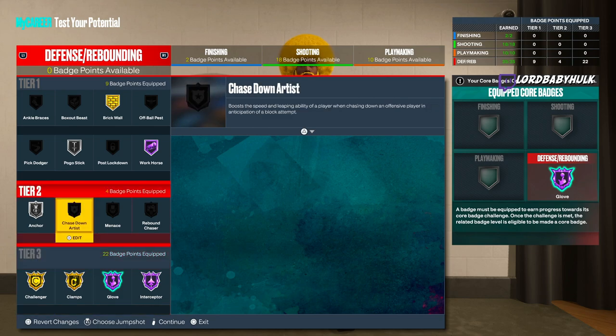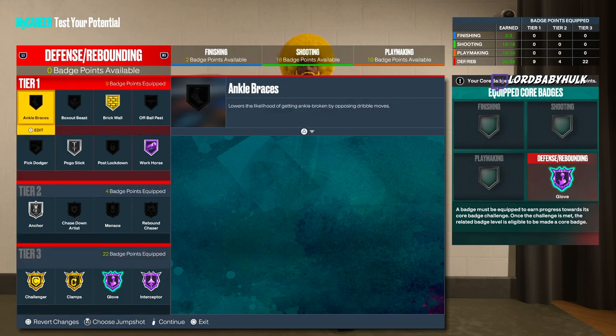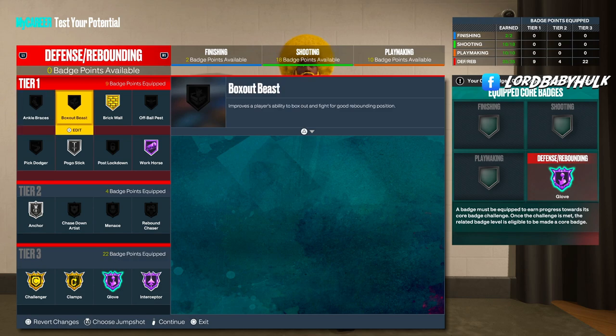You feel me? Ankle braces, worthless. Ankle breaker kind of works. Ankle braces is not even worth investing in for no build. Box out beast, it works. But the rebounding in this game is so trash that it bounces far away, you know? And there's a lot of worms that be happening. So you definitely need this to help you out.